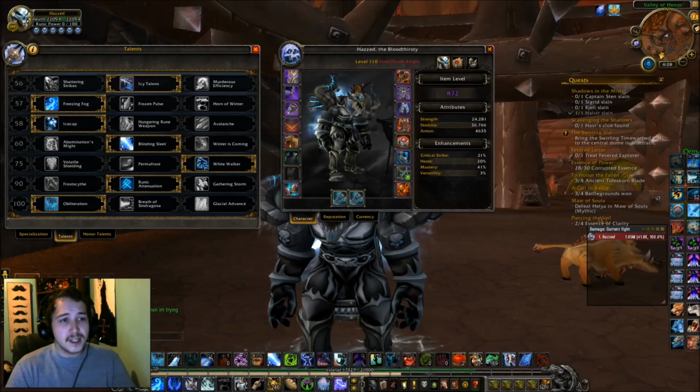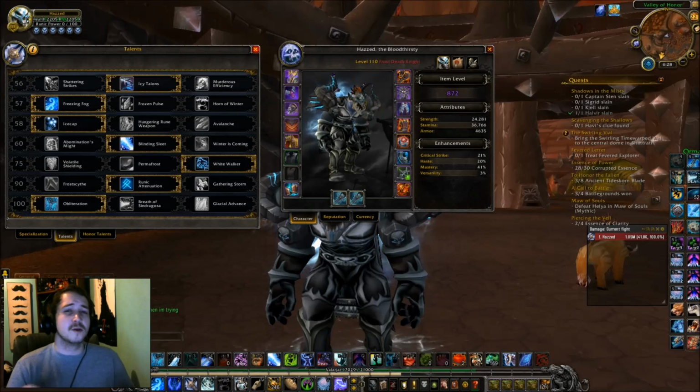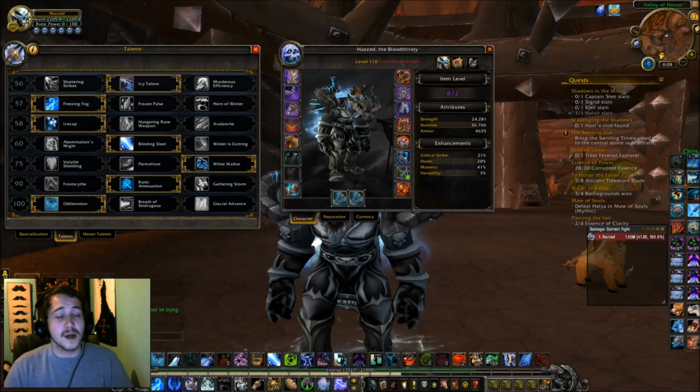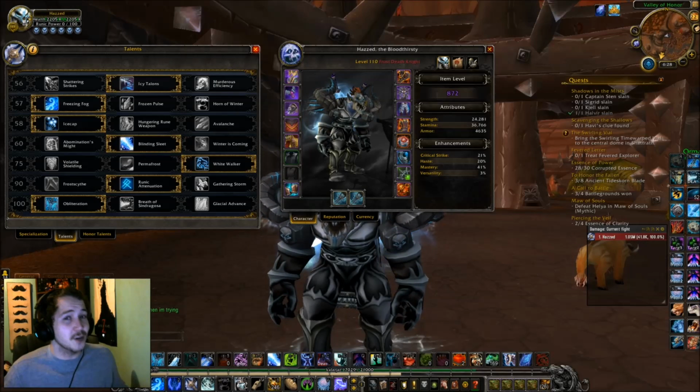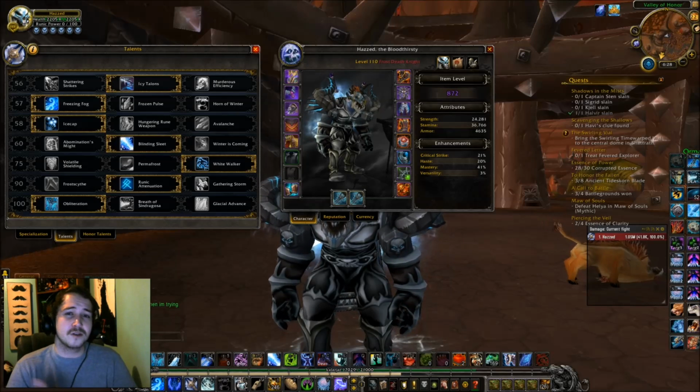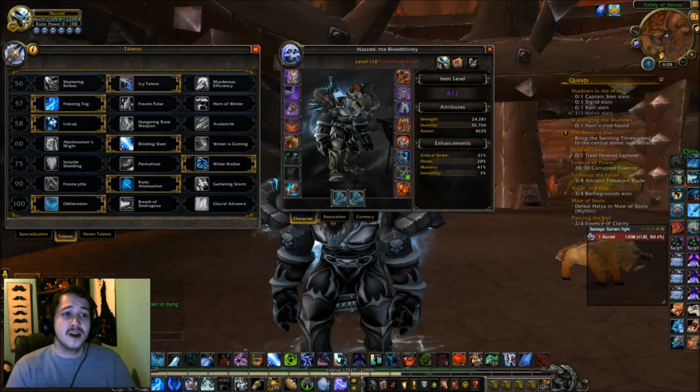And really, haste seems to be the most important thing as a Frost DK. I also stay away from versatility when it comes down to it. That makes actual PvP gear not very great for Frost DKs when it comes to pushing through PvE content. I've noticed that having extra versatility has weighed down a lot of my DPS.